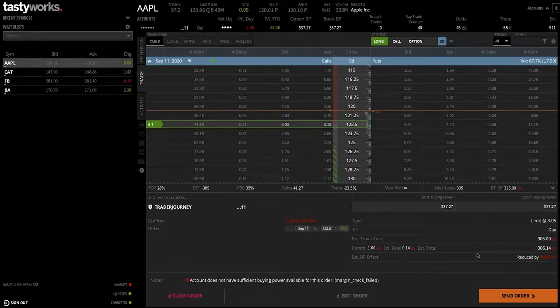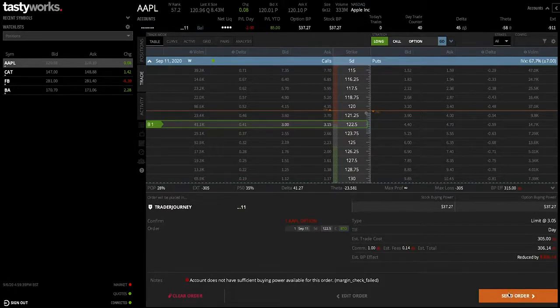And the reason for that is every contract is worth 100 shares. So as you can remember, the ask price was $3.10. You would times that by 100, and that's how you get to your $310.